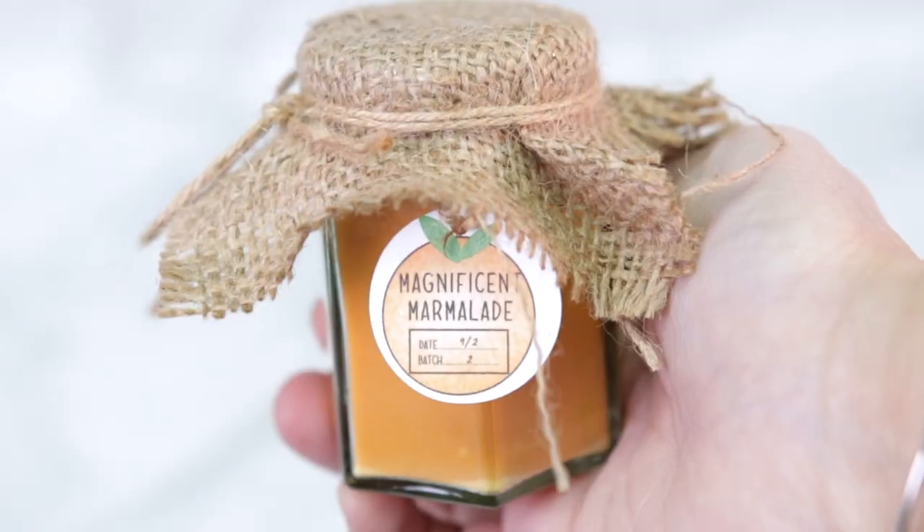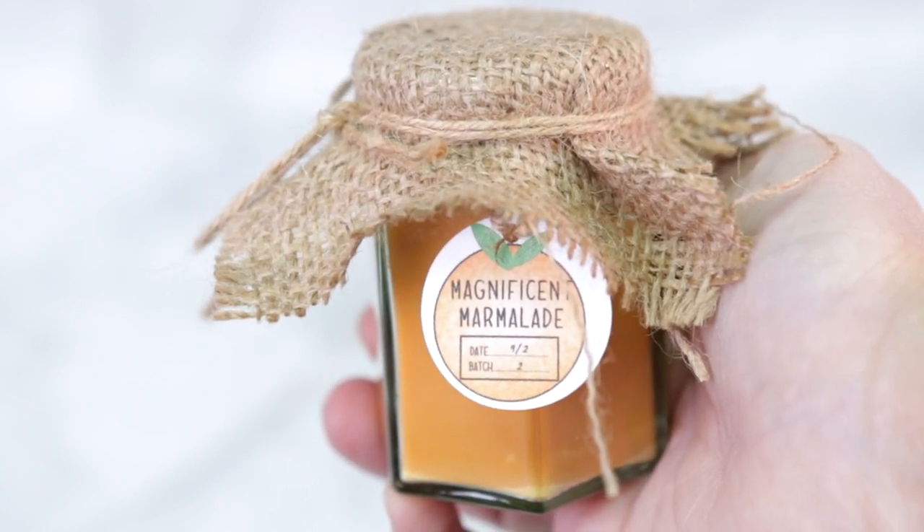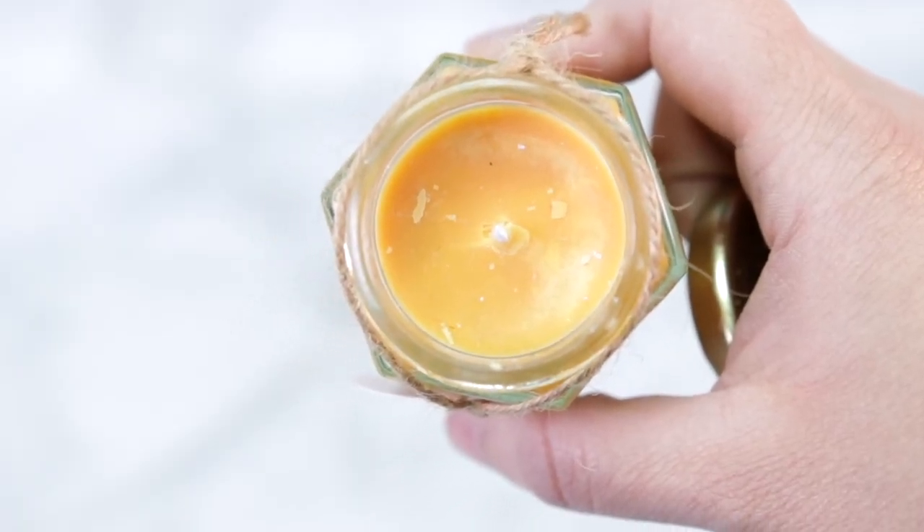The first item I've picked out is this magnificent marmalade candle, and it's so cutely packaged. I imagine this is something that Mrs. Weasley would probably make. It's got a little jute bag on the top, you open it up and there's a lid as well. It smells so good — a really nice sweet smell, very divine. I think the scent emits a really homely feeling, so it's definitely perfect for The Burrow.